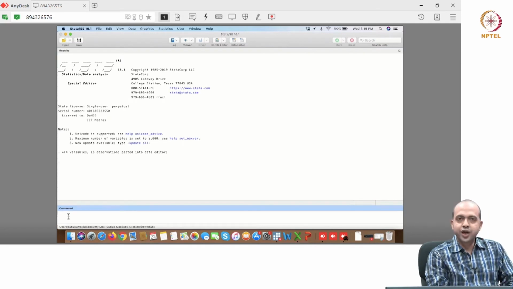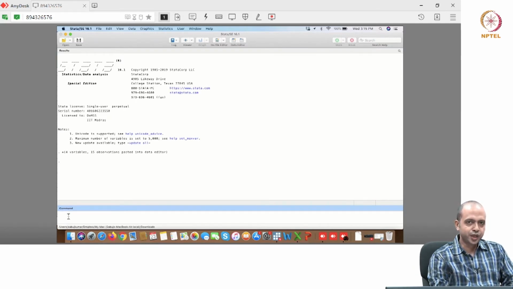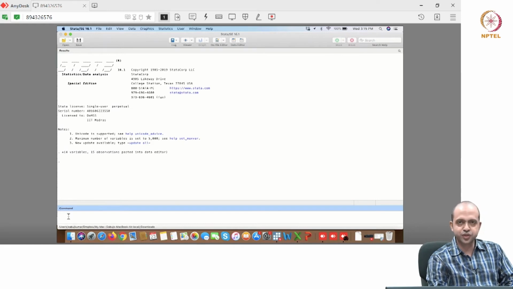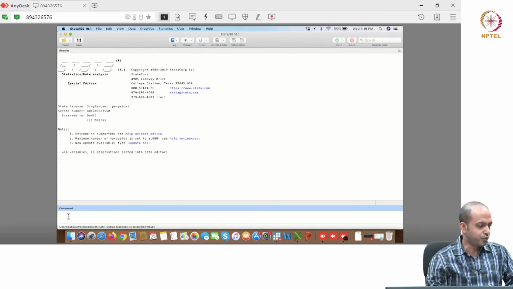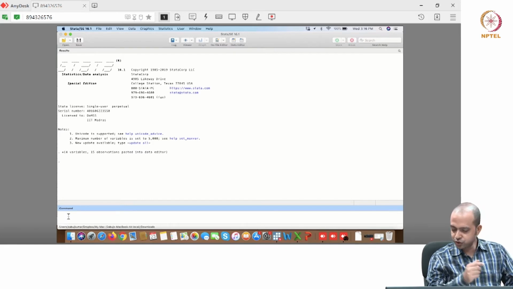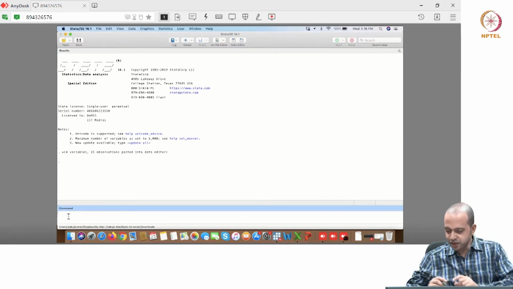Okay. As I said yesterday, our variables are in level form: output, labor and capital, everything is in level form, but we are trying to estimate a model which is in log form. That means the left-hand side dependent variable and all the right-hand side independent variables should be converted into log form, and there is a specific command for converting the variables from level form to log form. I will first write the command here.